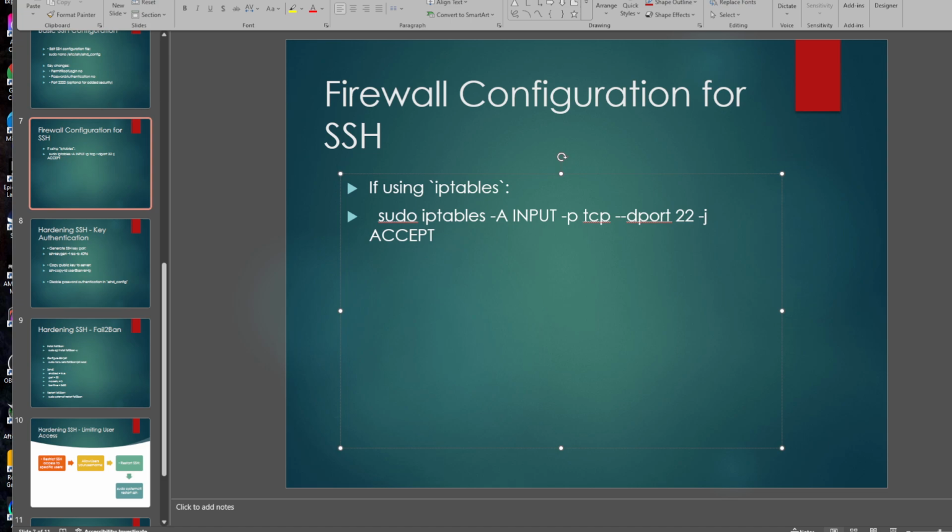In my case, I prefer the nano editor. I know there are other options, but I prefer nano. Next, we could also use key-based authentication only, and then we can also limit login attempts using tools like Fail2ban. These practices help protect against brute force attacks and unauthorized access attempts.